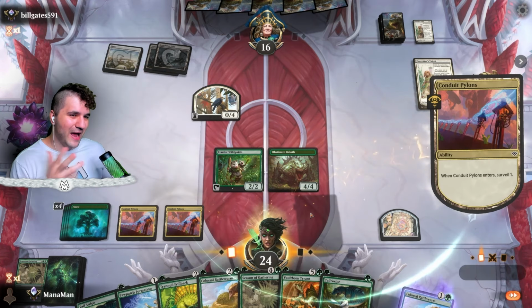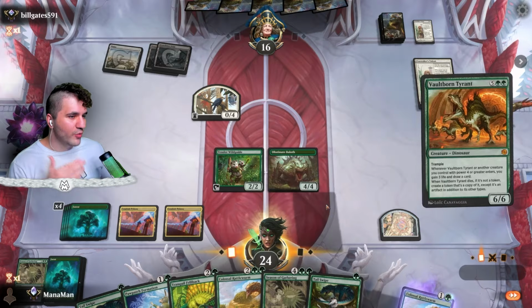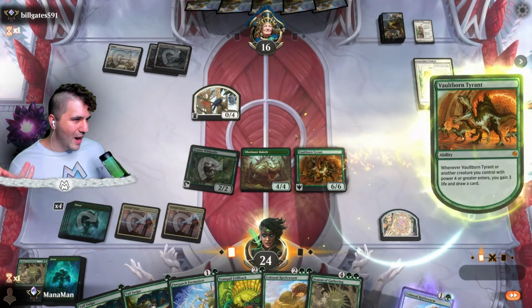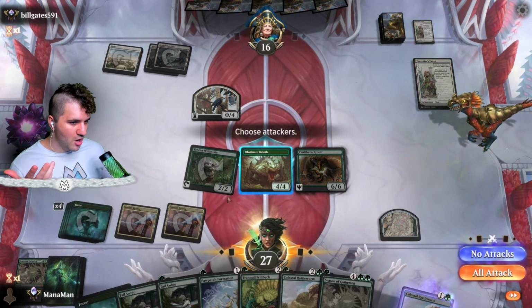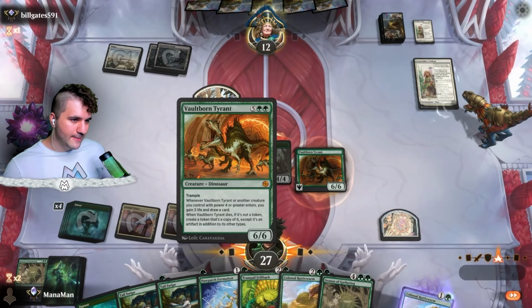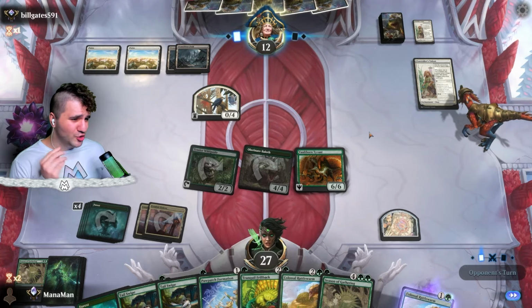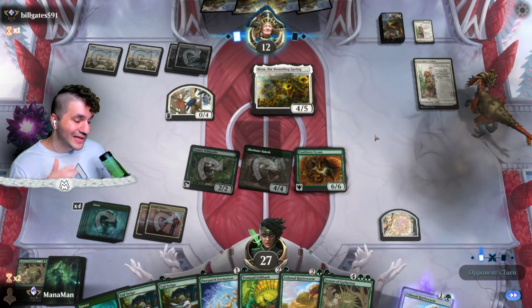Like, I'm not trying to be cocky or anything, but the game has got to be just over. I have another Season of Gathering. We got a Vaultborn Tyrant. There's no way they can really come back from this, right? More draws. Swing in. Like I said, I don't want to be too cocky. But things are just looking really good here. We have a full juicy hand. I can flash in the Rattleworm.